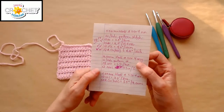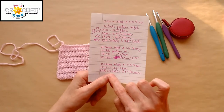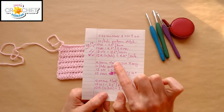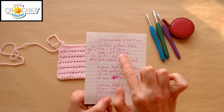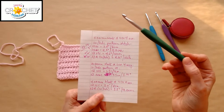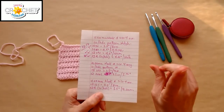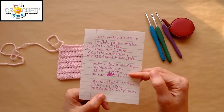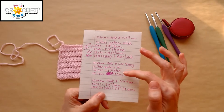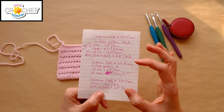And ultimately, I'm trying to get a perfect square. So 12 stitches by 12 rows in that particular pattern stitch with the 5.5 millimeter hook is as close to a perfect square as I'm going to get. So that is the recommended hook size for the pattern that I'm working on. But I do know that if I downsize my hook a full hook size, my width will compress nicely, my height not as quickly, but it'll still get smaller, but not by much.